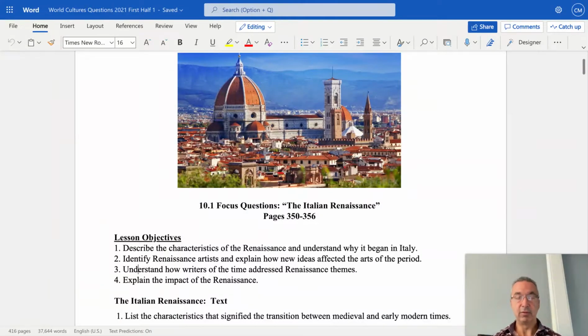But before I take you through the responses, one of the things you want to do is think about how you might respond yourself. Come up with your own ideas and see how they match up with what I share out with you. The idea is for you to get a good understanding of all of the main ideas that we'll be studying throughout the school year. We'll be doing this through the recorded lesson format.